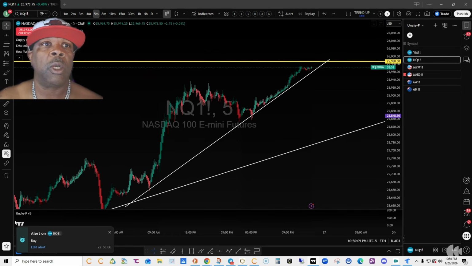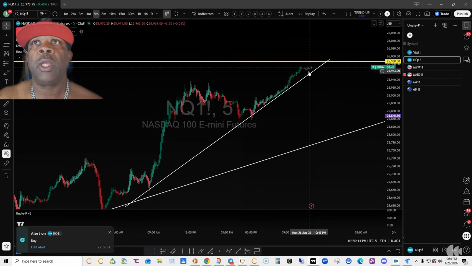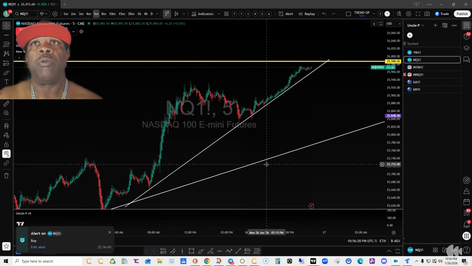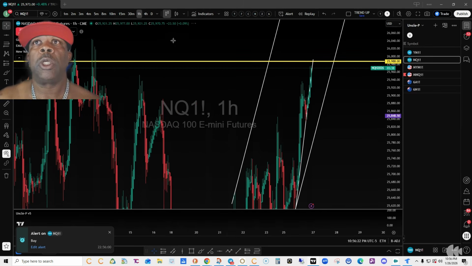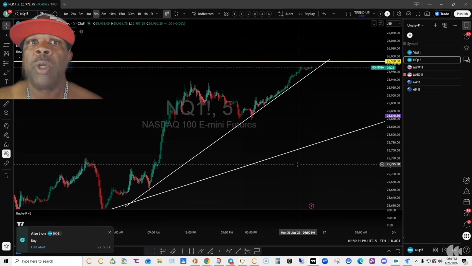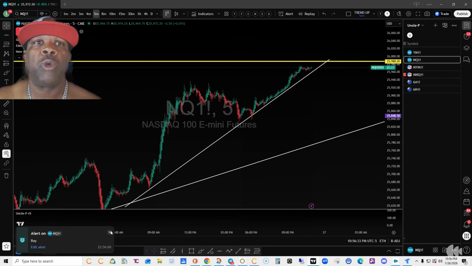Matter of fact, I just got an alert from one of my systems letting me know I could have still been buying again on this, which means it will push up to my trend line that I had up here from the higher time frame, seeing that it will retest this level right here. I was looking at this candle right there to retest, and it looks like it probably will push and get there. So yeah, we could have held it longer, but again, there's always more trades to come.